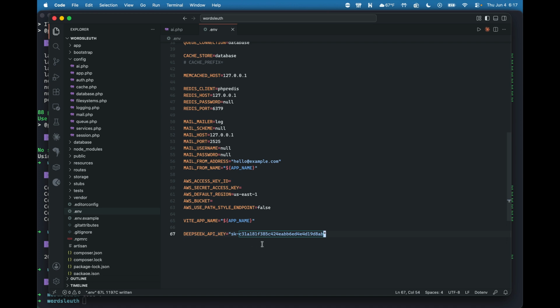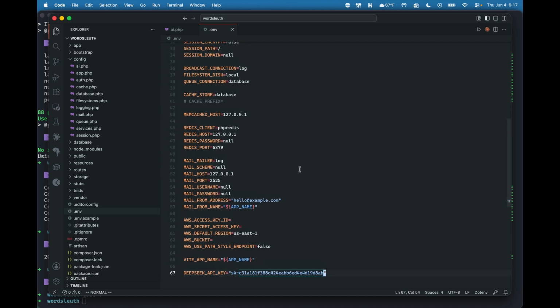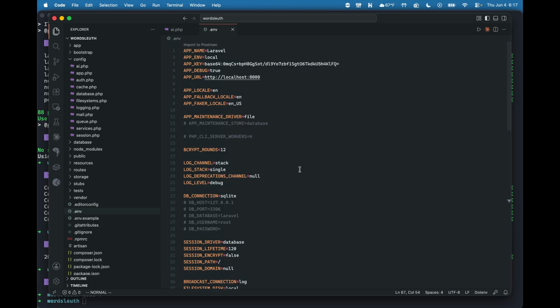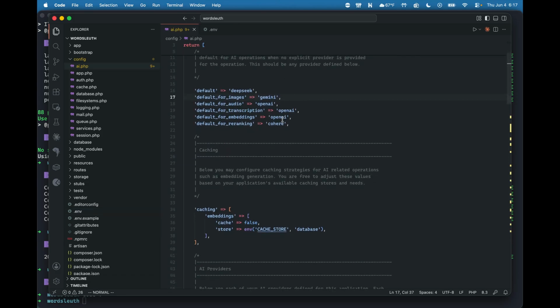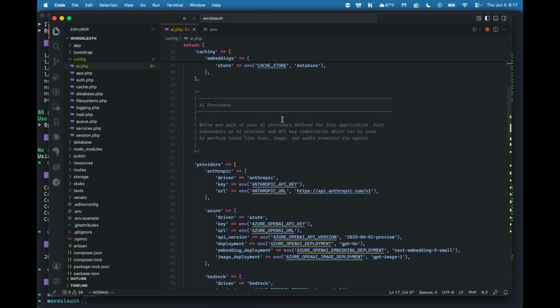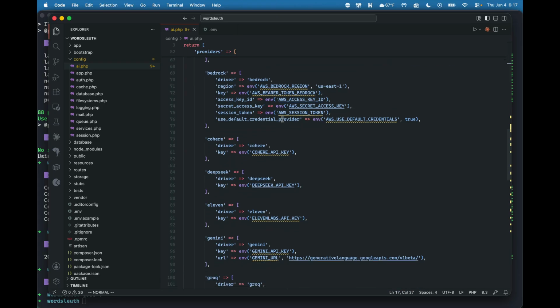Just to connect the two, this .env file is where we put all of our configuration for our application. So I have my DeepSeek API key, but that's in the ai.php, I'll tell you where that is, right here. The DeepSeek configuration is looking for an environment variable called DeepSeek API key. So that's how those two files are connected.